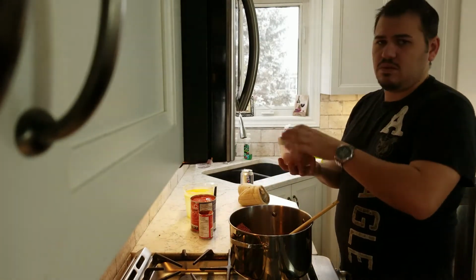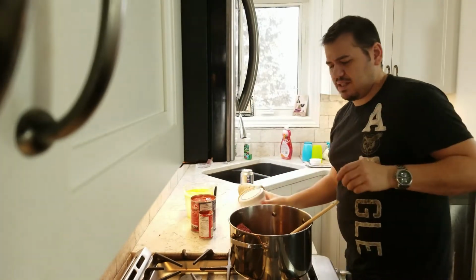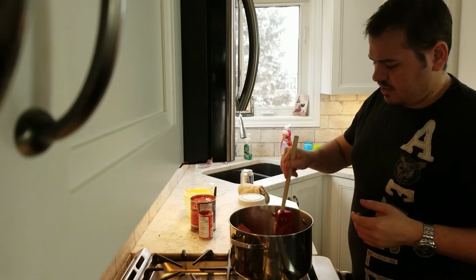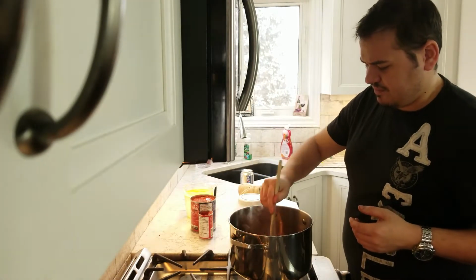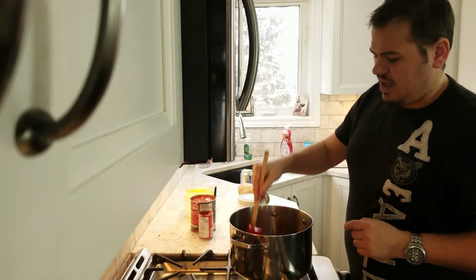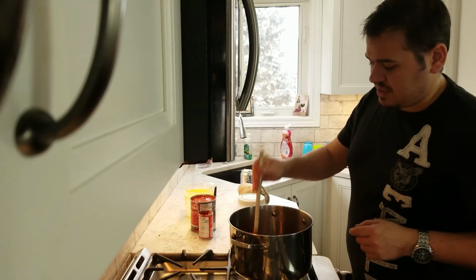And 2 Italian sausages, casing removed. Now it's really important to take the casing off, or you're going to have 2 whole sausages in here. If you take the casing off, it's basically going to act like ground beef. It's going to mush up into little bits. We're going to use our heat-resistant spatula. You know most of your spatulas are heat-resistant when they're mostly red. Red ones, generally a sign that it's heat-resistant.